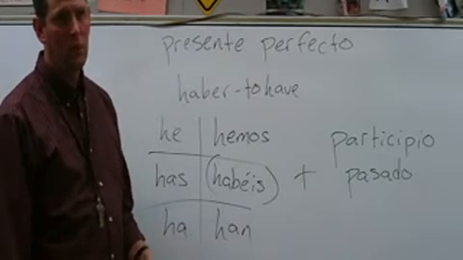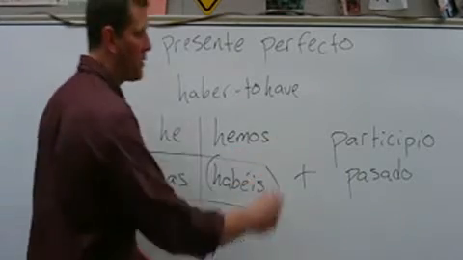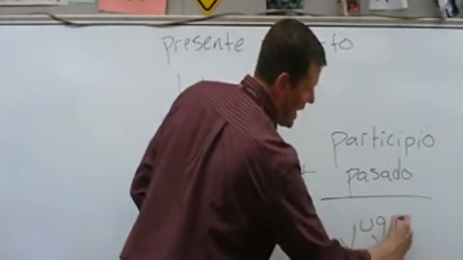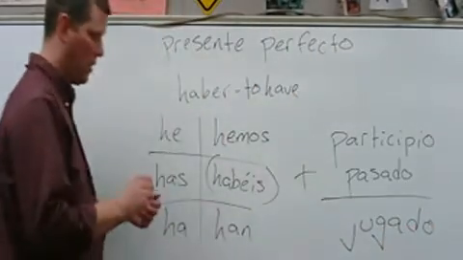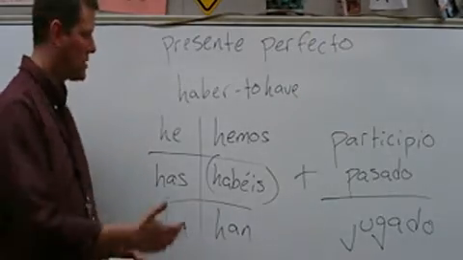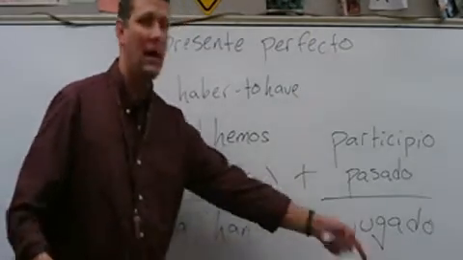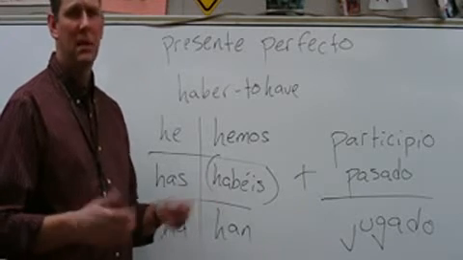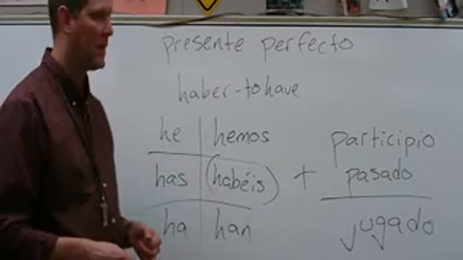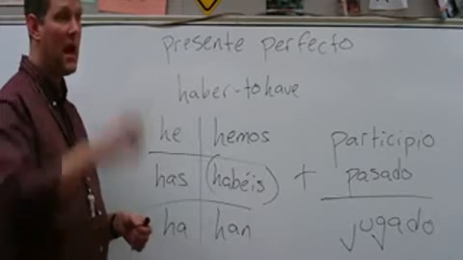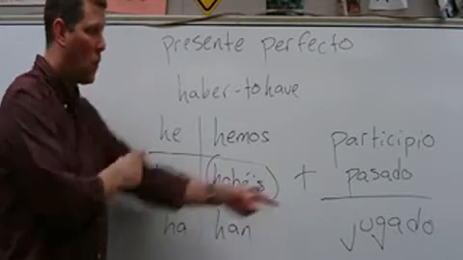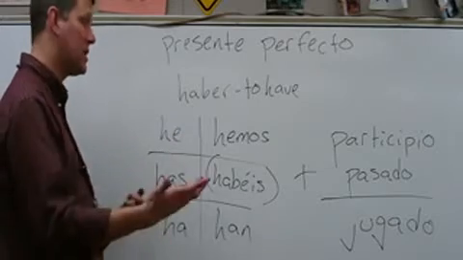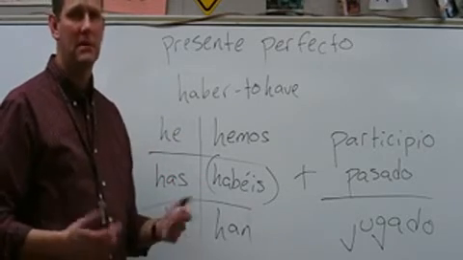Any verb? Jugar. Okay, so what's our participio pasado for jugar? Jugado. Okay, so for jugado, if I wanted to say I have played, I just combine he with jugado. He jugado. Then I might put a sport after that. He jugado al basquetbol. I have played basketball. Something like that. If I wanted to ask somebody a question, I'd say, hey, you, has jugado basquetbol? That's all there is to it. Have you played basketball? Sí, he jugado basquetbol.